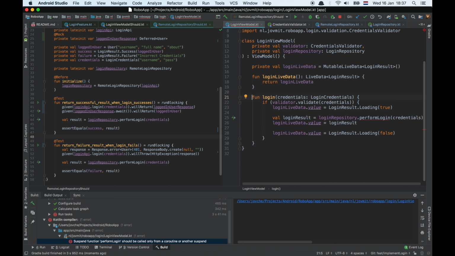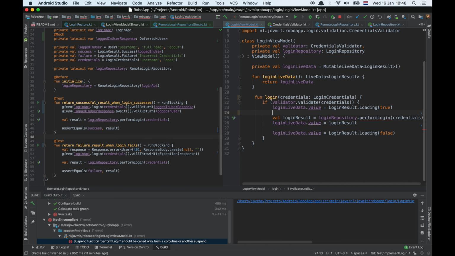it's not gonna work. So I certainly need to wrap this into a coroutine builder, but I'm thinking about providing some sort of interface where I'm gonna have foreground and background dispatchers, and I'm gonna have different implementations for the real production code and another for the tests, so I can easily manage that.